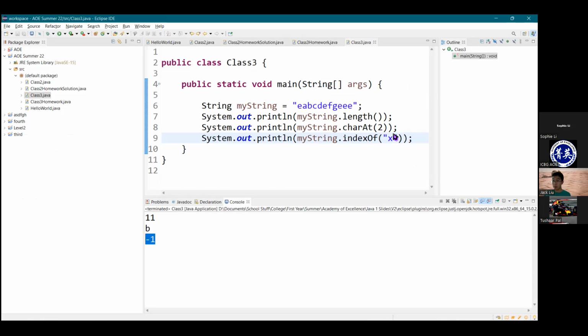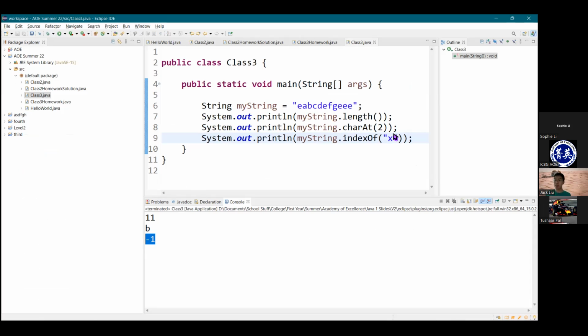So that's indexOf. There's another method called lastIndexOf, which you can imagine sounds very similar, acts very similar. The only difference is that indexOf starts left to right, finds the first match. lastIndexOf starts right and goes left and finds the last match in the string.